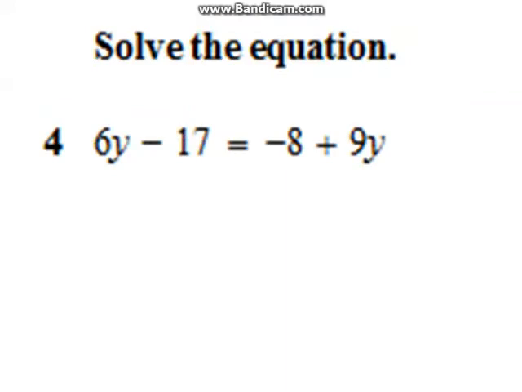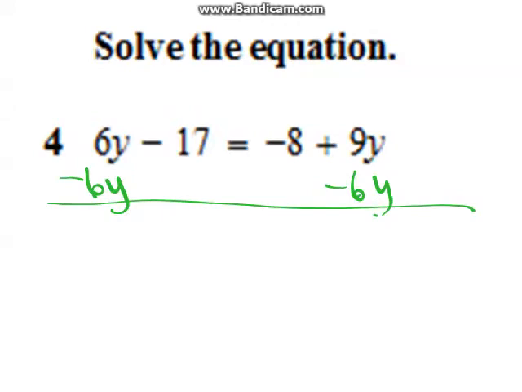Solve the equation. Well, we want to start by realizing we just have one variable here, that's y. So we want to isolate our y on one side of the equal sign and put everything else on the opposite side of the equal sign. So let's start by combining all of the y terms on the right. I'm going to subtract 6y, and what I do to one side, I must do to the other. And that makes it go away, and I'm left with a positive 3y. All right, and this goes to 0.